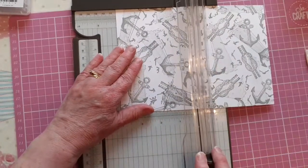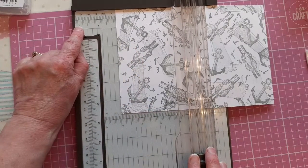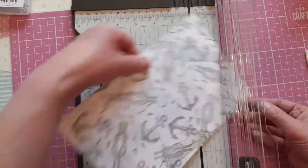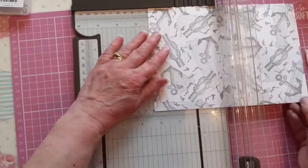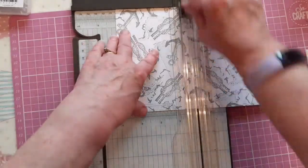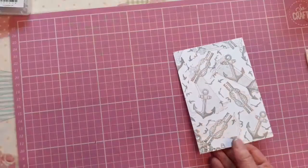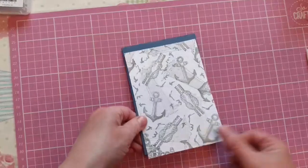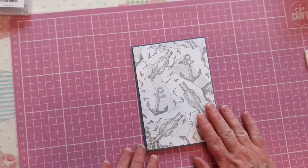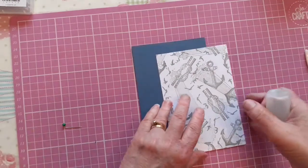Now I'll have a look at my 4 inches. I think 7, 8, yes, that's right, 4 inches. So I just want this at 4 inches, and I think I'm going to go for this 4 inches. There we go, that's it, 4 inches. Okay, so that then is going to go on top of my card base. So I've got a little bit of an increment all the way round, so I'm just going to glue that on.